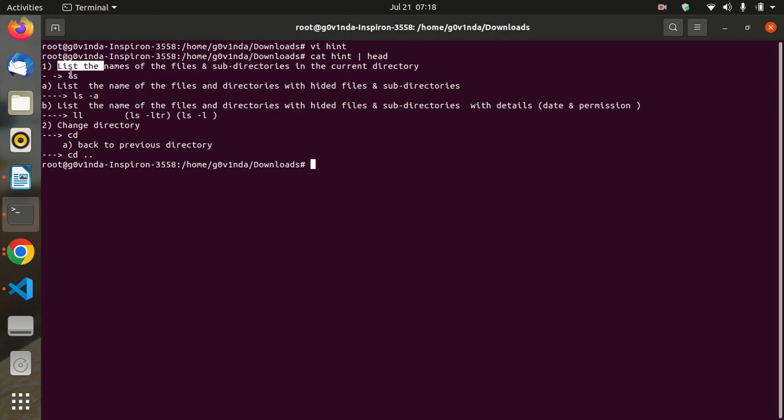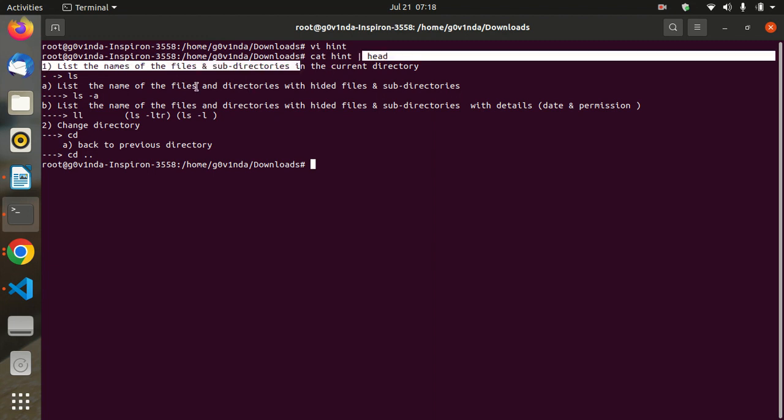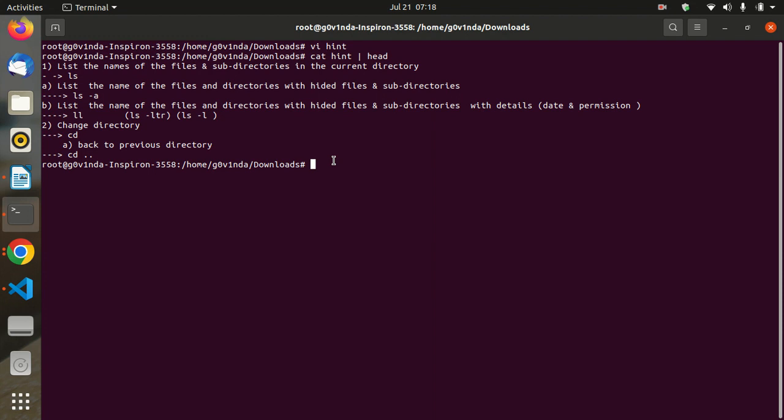All this is using cat, our file name hint, and head. Once you enter all this, we get the first 10 lines of the file. Now using cat hint pipe tail, you will get the last 10 lines. Now we can see the file.